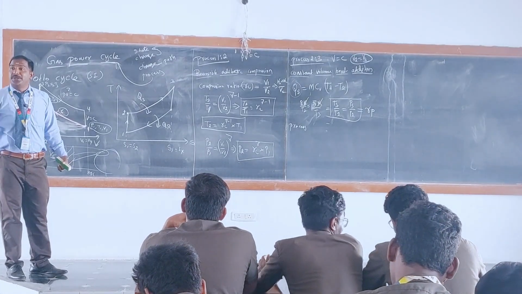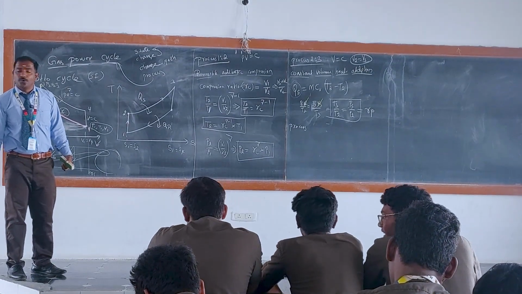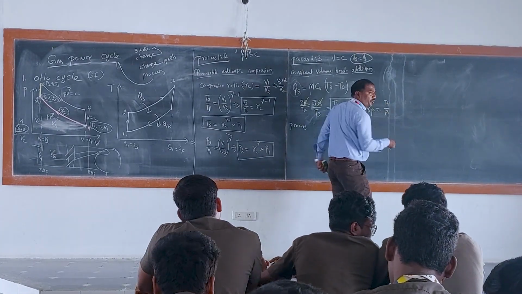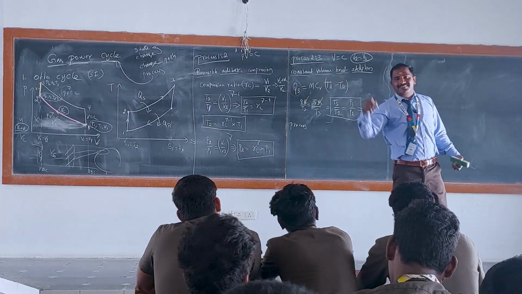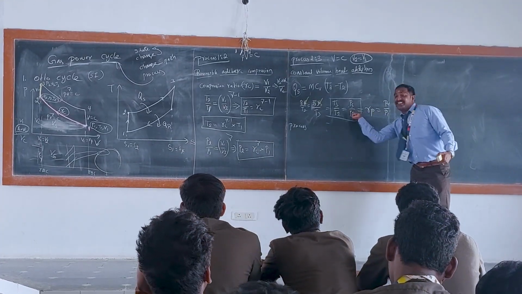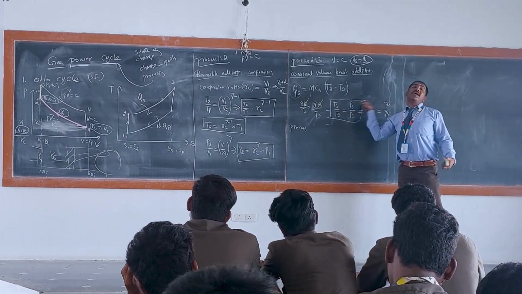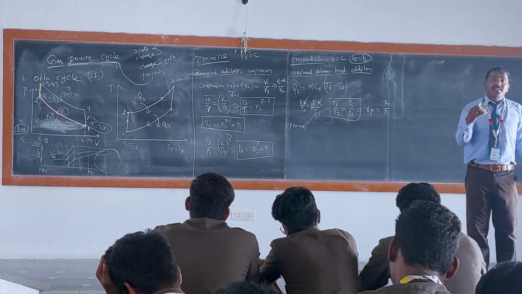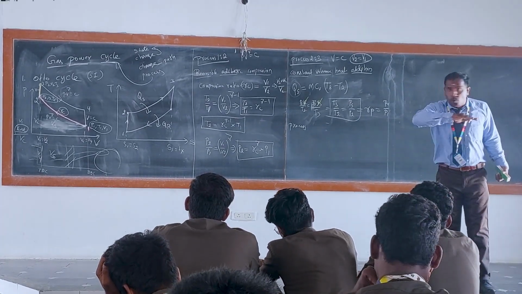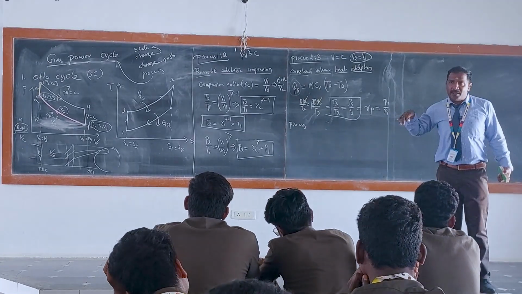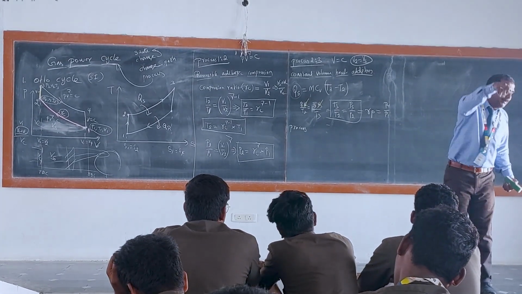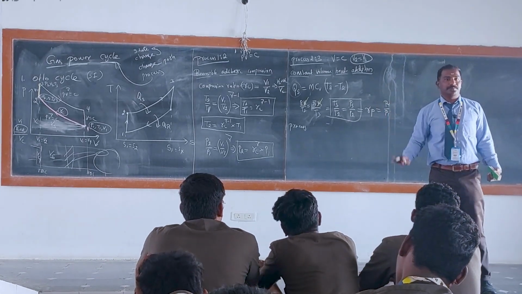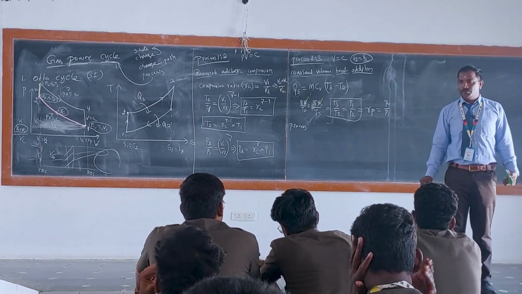P3 by P2. Also I can say P4 divided by P1 is also the pressure ratio. This is heat rejection, this is heat addition. Both are the same. Sir, is P1 and P2 the same? No. Is P3 and P4 the same? No. But the P3 by P2 ratio and the P4 by P1 ratio will be the same. Understood?